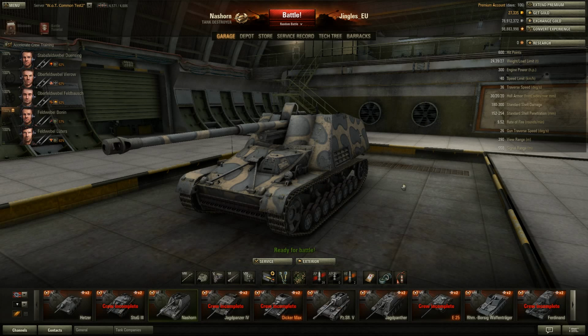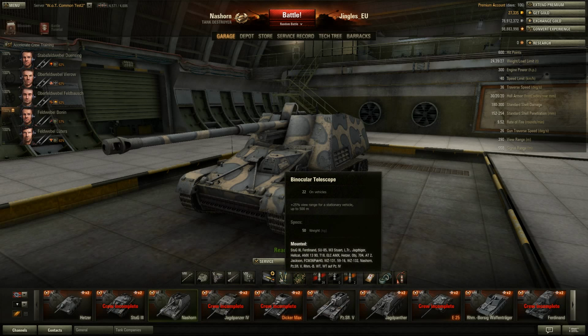Third equipment option, I am going to go with binocular telescopes. And again, the reason being, it's got fantastic view range. With binocular telescope, the view range is even better. And this is a dedicated sniping tank destroyer. This is not an assault tank destroyer in the same way that machines like the Ferdinand are, machines like the T28 prototype, machines that have good frontal armor and can take a beating. This thing cannot. You have to keep this thing right back. Use your view range, because in a lot of random battles you can't rely on your team to spot for you because people are stupid.